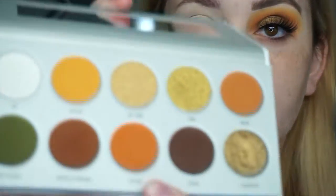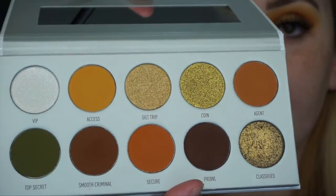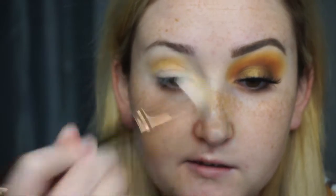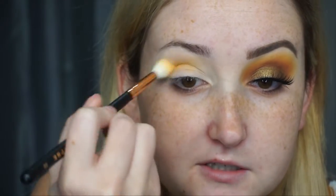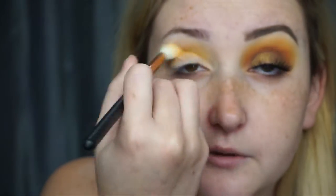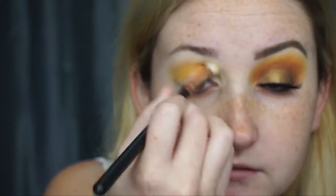Alright, so I already went ahead and set the eye with concealer, and it's been dried down now for a while. So for the first step, I'm going to go in with my Morphe R37, and I'm going to dip into this yellow right there called Access. And I'm just going to blend this all up in my transition area. I'm going to dip in a couple times just so I can get the pigment that I want. I'm just going to blend it out in windshield wiper motions. And one last little dip.